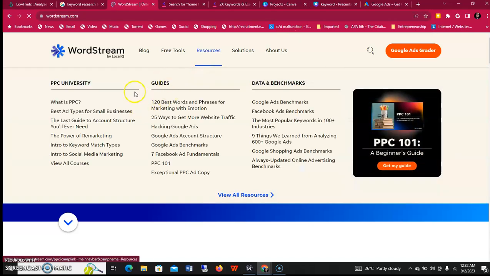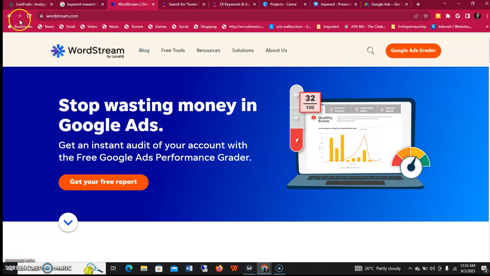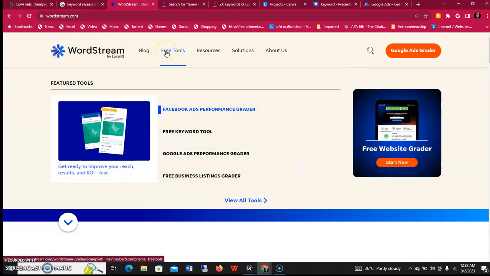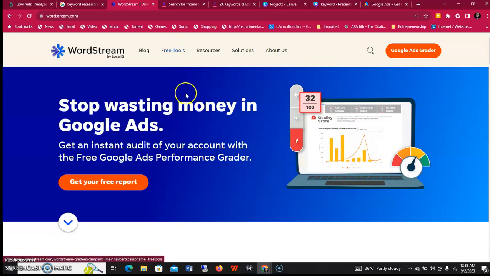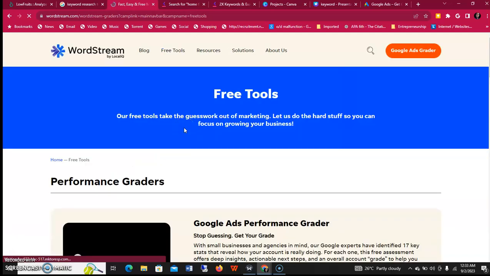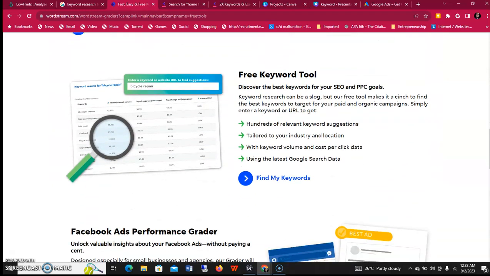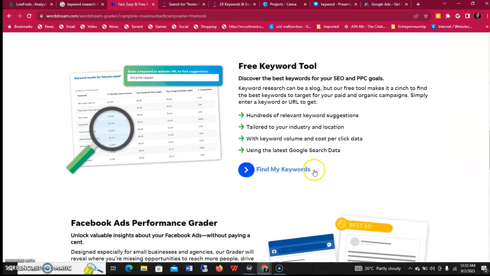once you come in, all you have to do is, they have a lot of tools. So once you come to this place, you go to the keyword tool.